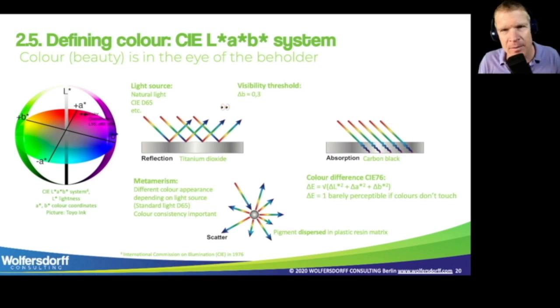Now, for masterbatch, what we are looking for is color. So in our case, for recovered carbon black in masterbatches, we are looking for black color. It's important to know how to measure color. And there are many color systems. Color is a very complex topic, but by far the most popular system is the CIELAB system. And I have to say color and beauty are in the eye of the beholder. So a color might depend on the eye, might depend on the machine, depends certainly on the light source as well. You might have bought any trouser or shirt, and in the artificial light of the shop, it had a completely different color than in the natural light on the street.